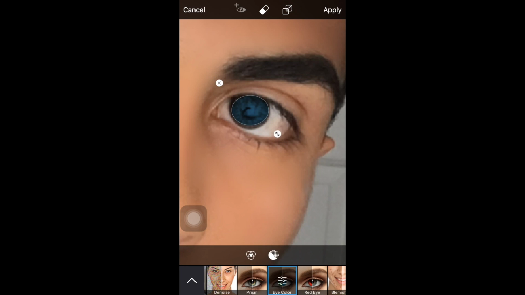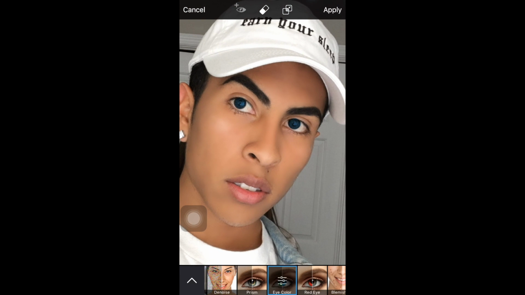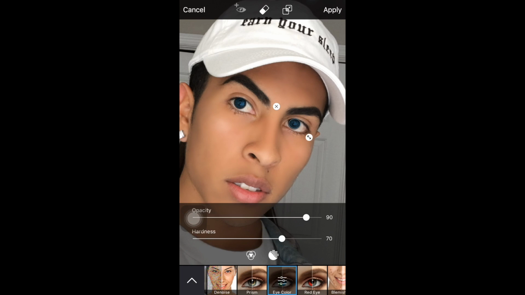But for some of you who want to play around with this and maybe change your eye color, then go ahead. You'll look good as fuck. But just make sure you don't do anything too crazy. So once I set those little circles on my eyes, I click on it and it lets me play around with the colors down here, like these two options. So obviously I don't want nothing too fake.